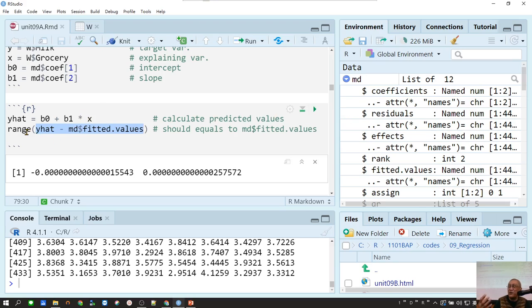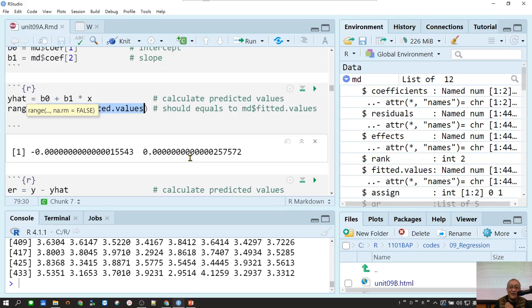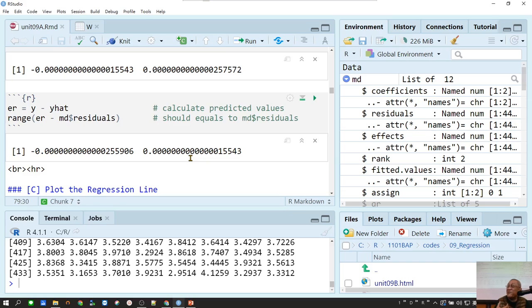Okay, the Y hat already exists. It's already kept in the model object itself, right? I just do that for our learning purpose. Okay, and then we can also check the residual, right? We can see the difference between Y and Y hat, and this is the residual.